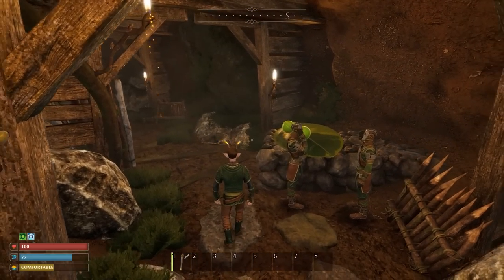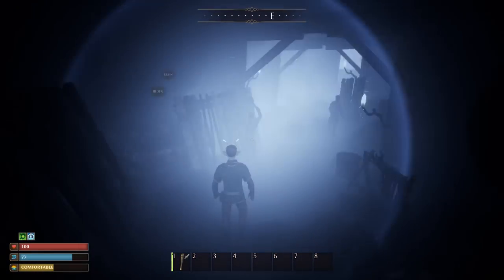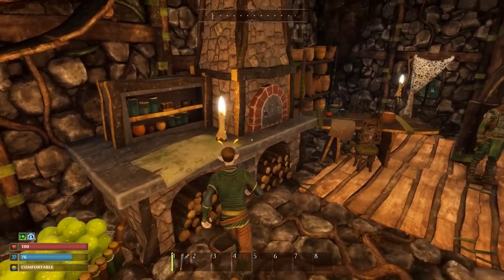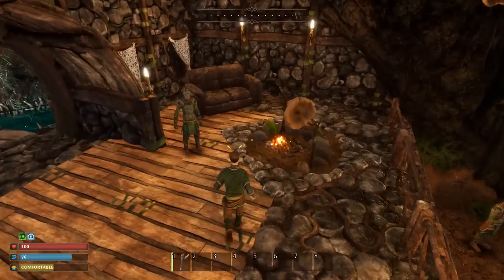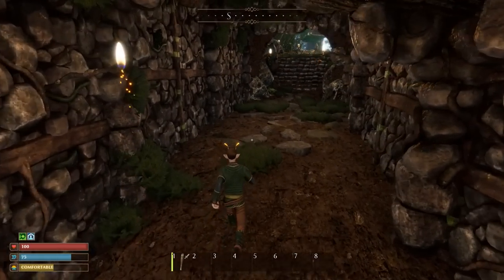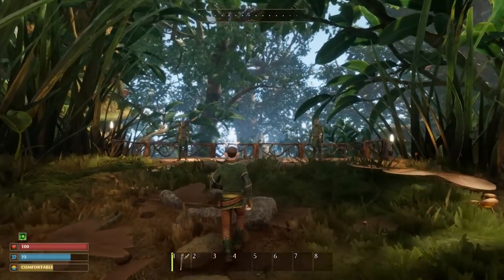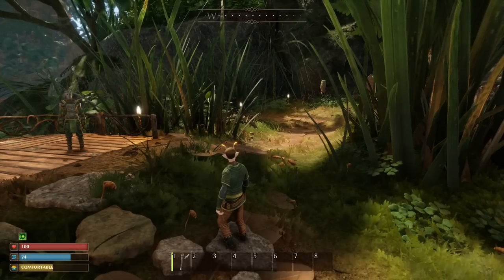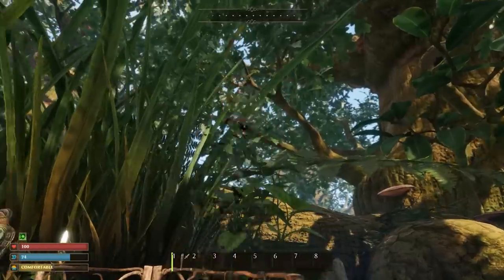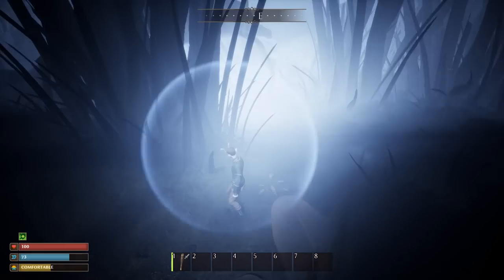Grab it from a distance. Hello, fellow short people. Steal your eggs. Graphics look alright, don't they? Big wide world. Oh, it does look pretty good. Okay. Let's harvest some stuff.